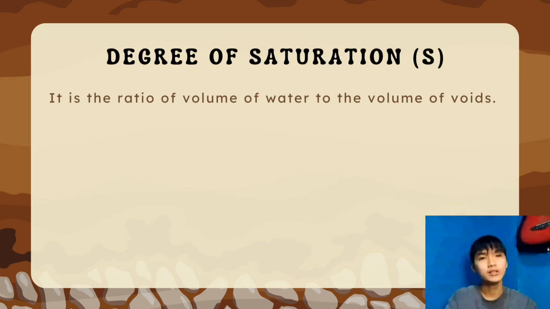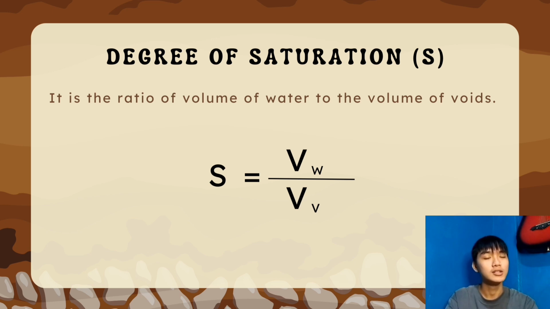The degree of saturation is a measure that expresses the extent to which the void spaces in a material such as soil or rock are filled with water. It is often represented as a percentage and is calculated by dividing the volume of water in the voids by the total volume of void spaces. A degree of saturation of 100% indicates that all the voids are filled with water, while lower percentages represent less saturation. Understanding the degree of saturation is important in various fields, including geology and civil engineering, as it influences factors like soil stability and fluid flow.